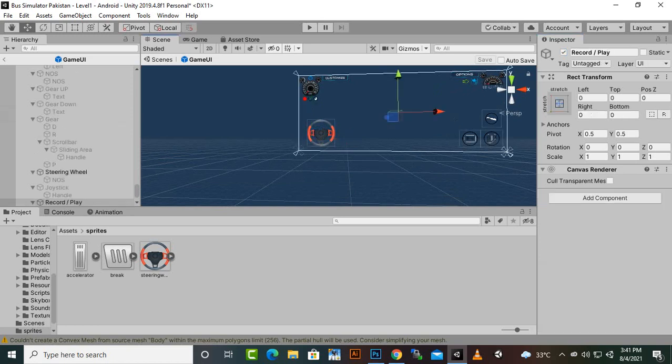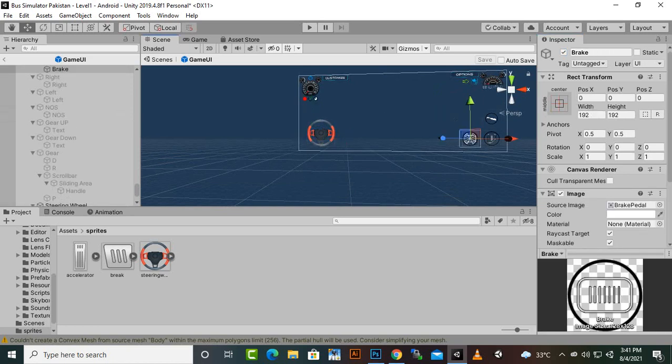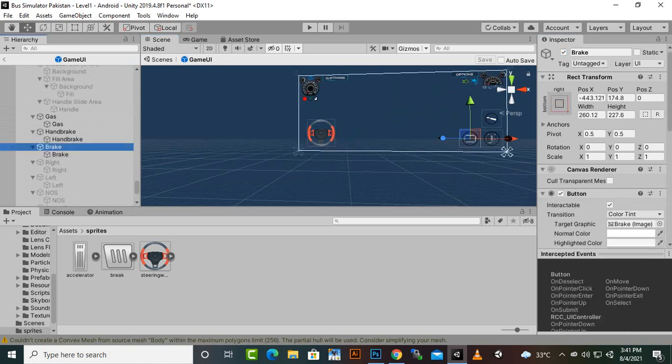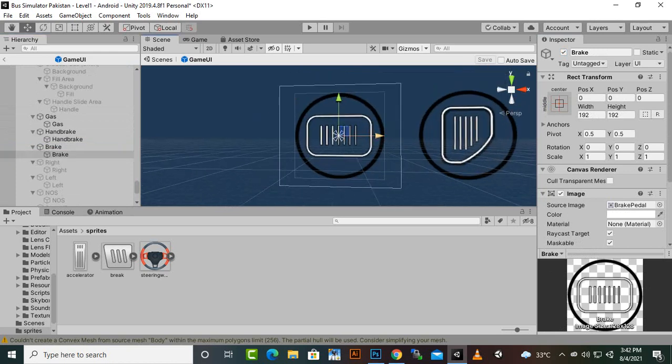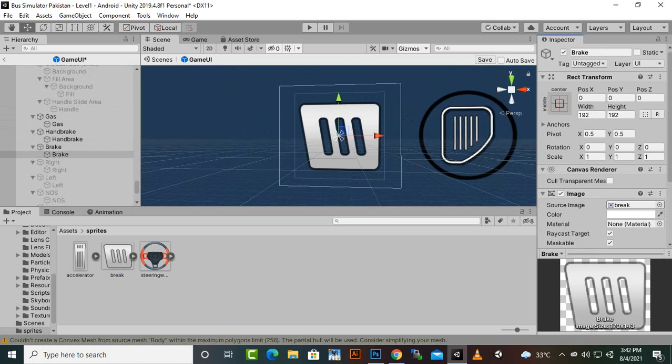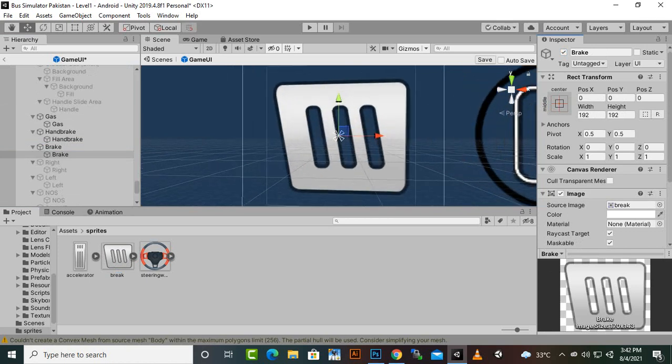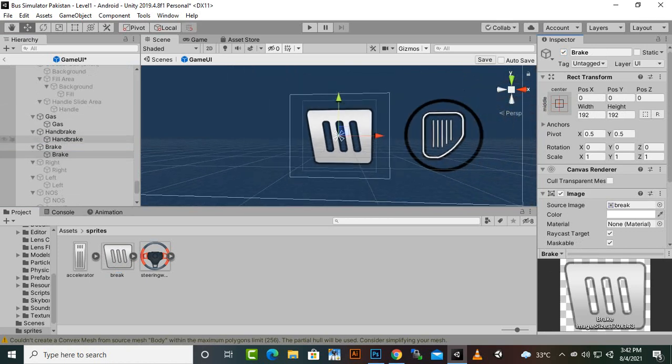Also for handbrakes, we can change these sprites as well. So here is the brake, and I think that yeah, brake pedal is here, so I will just select it, and I will add our own brake pedal. Okay, so this is nice, I think.